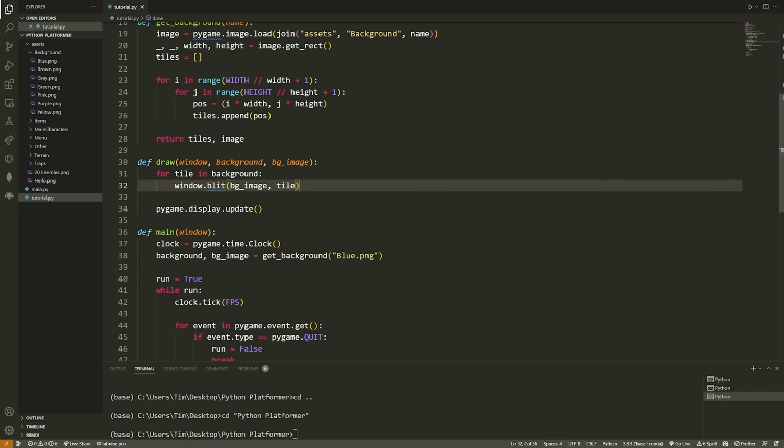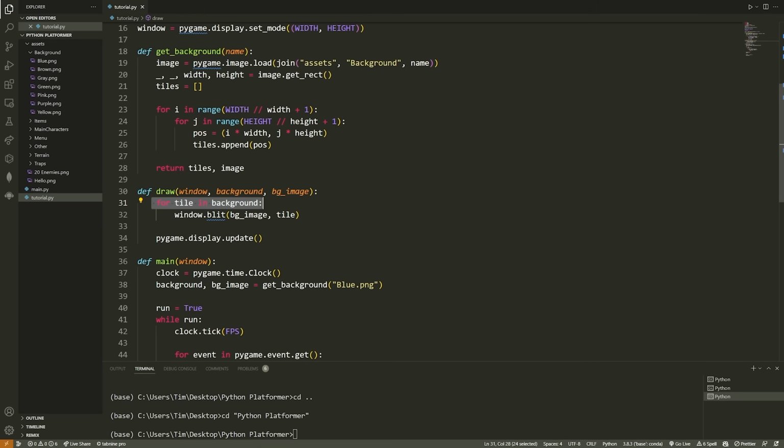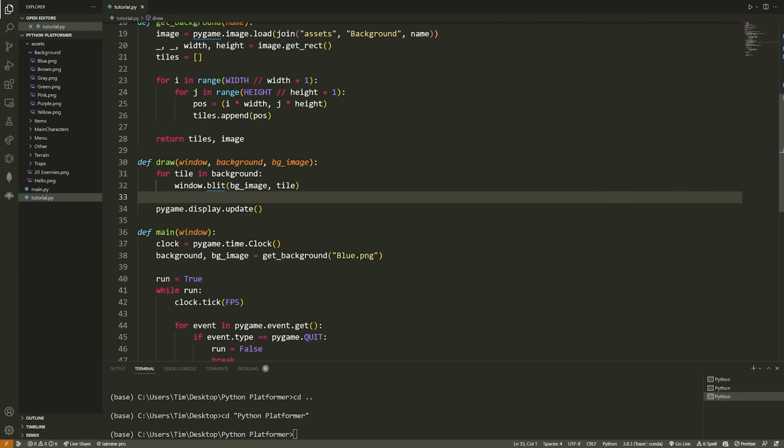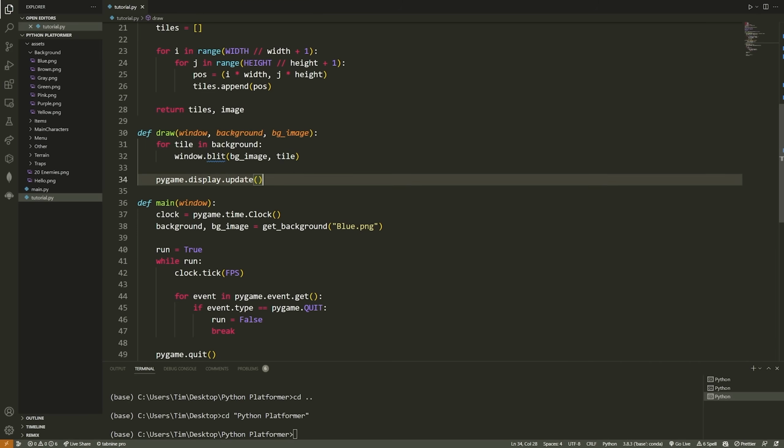Okay, so in case anyone's confused, what we're doing here is looping through every single tile that we have, and then we're going to draw our background image at that position, which will fill the entire screen with background images. Then what we're going to do is update the display. The reason we update is so that every single frame we kind of clear the screen, right? And we don't have old drawings still on the screen. You'll see what I mean in a second, but this draw function is where we're going to do all of our drawing. For now, the only thing we need to draw is the background. Later, it will be the player, the blocks, the obstacles, etc.